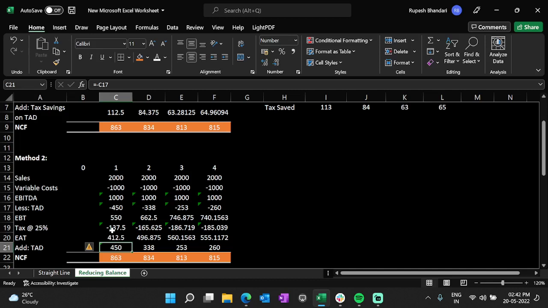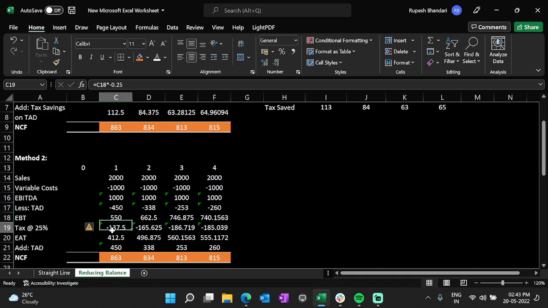Because it's not a cash outflow from the business, because this 550 does not have that TAD, the depreciable amount, within it. But the business has how much? 1000 rupees within it. Okay, it's not 550, it has 1000 rupees in its bank account, right? So if you subtract 450, your remaining balance will be how much? 550, right? You're assuming it only. This is not a cash outflow, that has not happened unless they say so in the question.